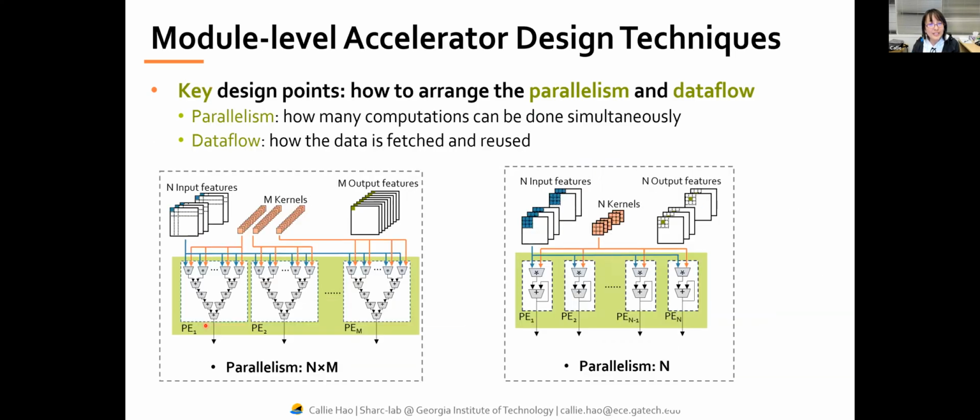So this is the co-design at bit level. And then we also introduced that there are 2 other levels, right? The module level and the architecture level. What are our design choices there?